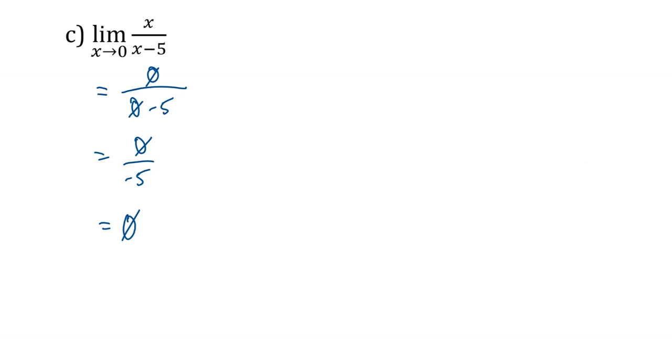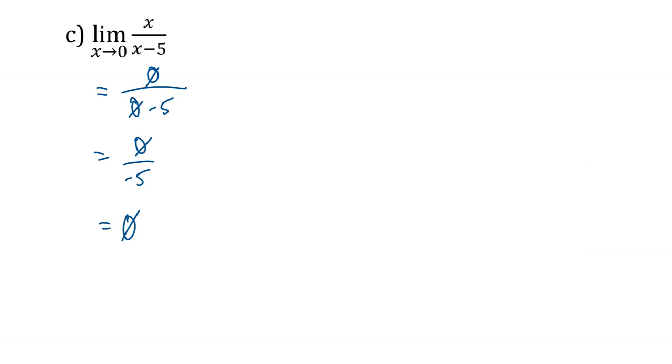And I think at this point, that might seem fine. But the strange thing is, as we move forward, a lot of people are going to think that there's something wrong with this answer. And people are going to think, oh, then the limit doesn't exist. But no, 0 is a number. So the limit exists, and the limit is equal to 0 in this case. There's nothing wrong with that. I'm going to come back to this after we've done a couple other questions, because the number 0 is pretty important when we talk about limits. And we're going to find out why. Again, if you've done the activity, you already kind of know why. But if you haven't, we're going to find out why.